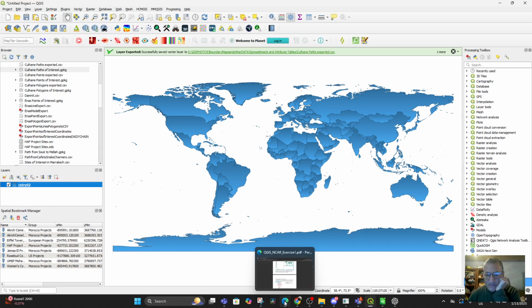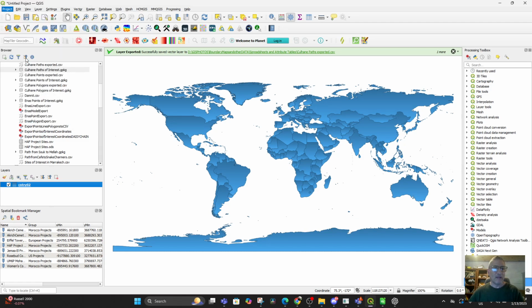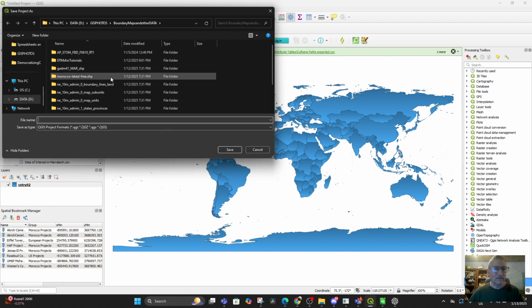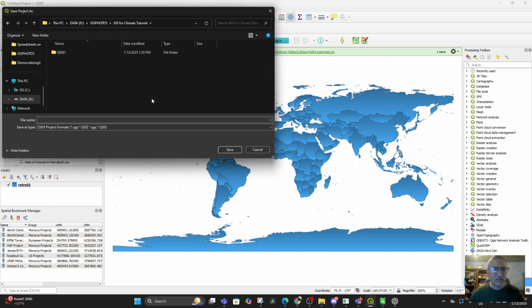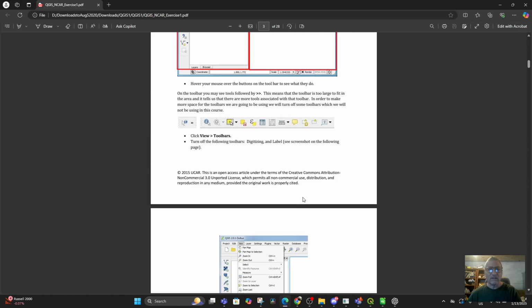And now that we have that in, we're going to save this project. I'll save it in the folder GIS for Climate Tutorial. And what was the name of this whole marvelous thing? Or does it tell us what we're going to save it as? It doesn't tell us.